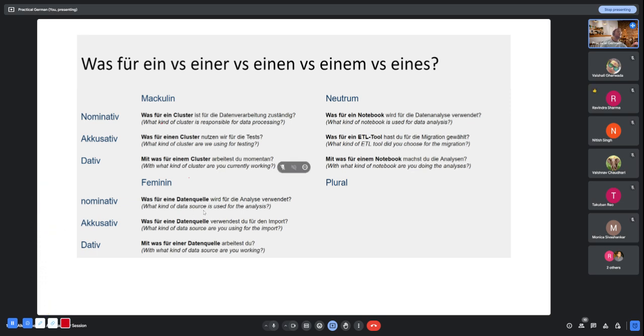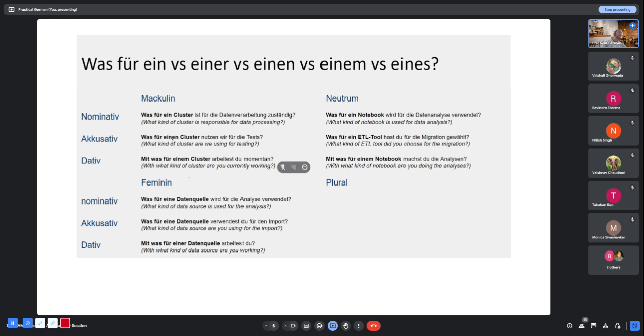I'll just look at the feminine one as well. Was für eine Datenquelle? Datenquelle is feminine, and here it finds itself in the nominative case. So we have eine. Was für eine Datenquelle? Here Datenquelle, data source, is feminine, and here it finds itself in the accusative case. It remains eine. We know that when you go from nominative to accusative, only masculine changes, right?